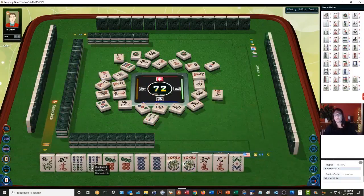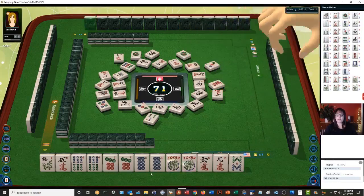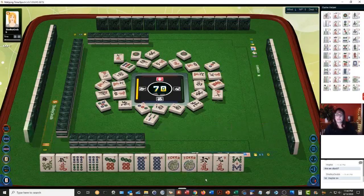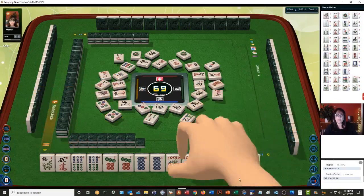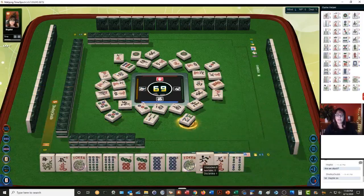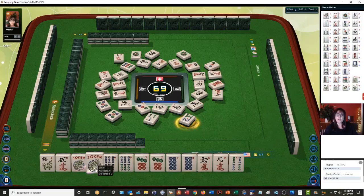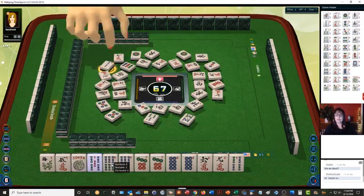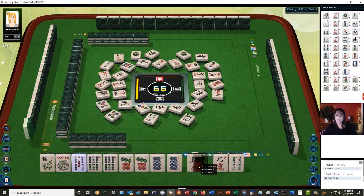Five crack, three bam — that could be helpful, because we could do five-six-seven second hand down dragon and use the eight dots for joker bait. Except we'd have to make a choice on that tile right then and there. I don't want to commit to that right now. We only have our only jokers — I would rather wait for a five bam. At least we could pong the six. If we were to kong that five crack with our only jokers, we wouldn't be able to act on the rest of these tiles. But if we convert this to a five bam, which would fill a gap, we could pong pong and then build up our kongs. I think that's what we should do.